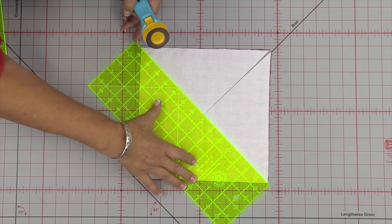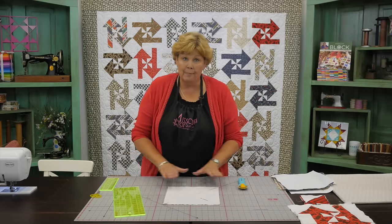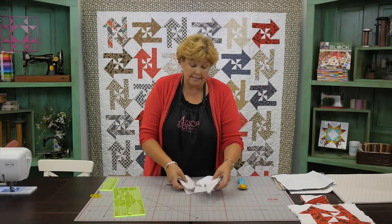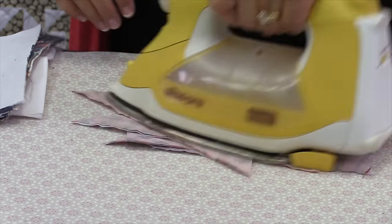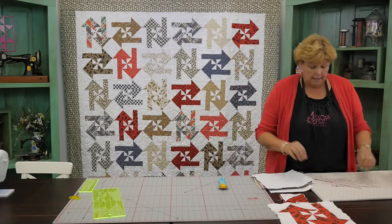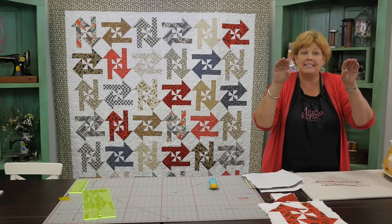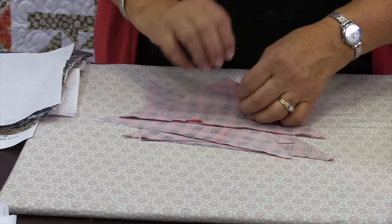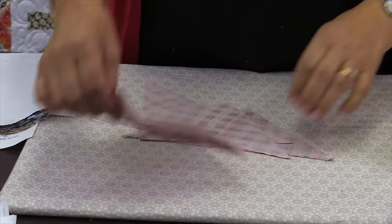Line it up corner to corner and make that cut. Now, if your 1/4 inch is the same on all four sides and your cutting is accurate, these blocks will end up the same size. One of the things that's really important to note is that it's not the 1/4 inch that has to be exact. What's important is that that seam is the same on all four sides. So if your 1/4 inch is a little bigger or a little smaller, what matters is that it's the same on all four sides. So consistency is more important than perfection.